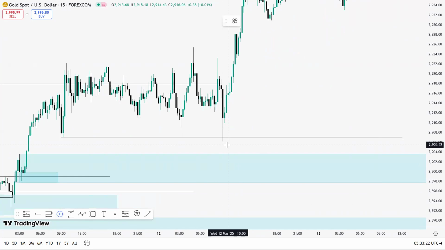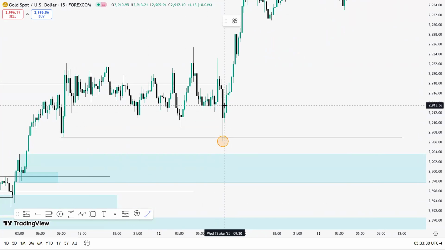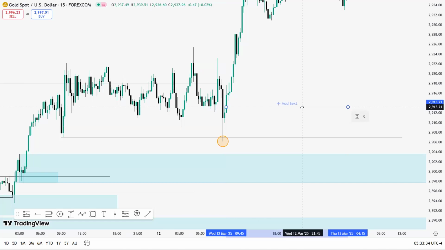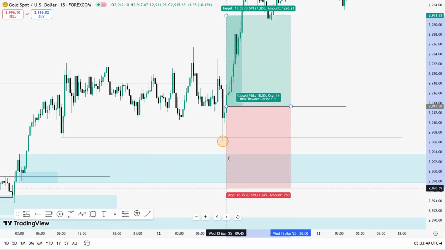Simple. 15 minutes. I'm looking for swing low. Three candle with the middle candle having the lowest low. As price action takes out the high of the third candle here. You see that? 1, 2, 3. The middle candle has the lowest low. This is the third candle. Immediately we pierce through the high of the third candle. That's a buy for me, with my stop loss below the low of the third candle here.